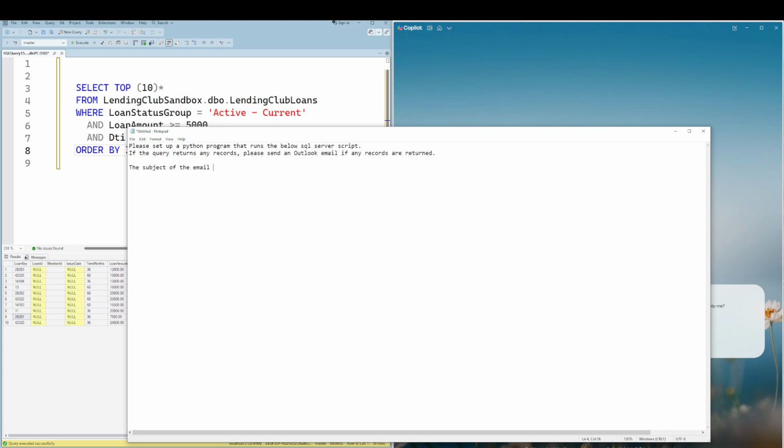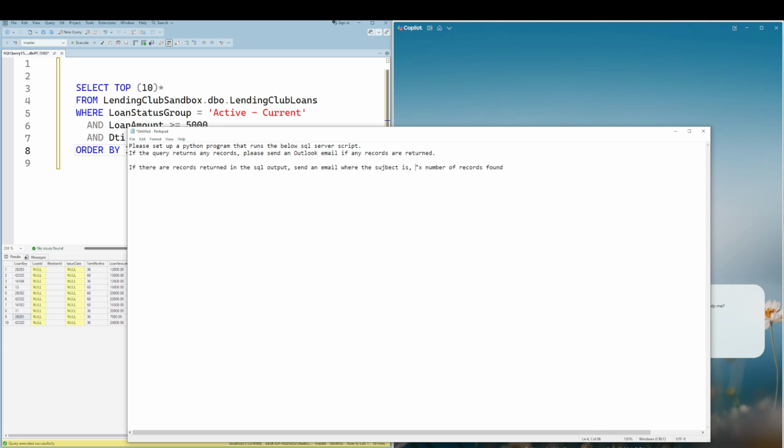The subject: if there are records returned in the SQL output, send an email where the subject is X number of records found.